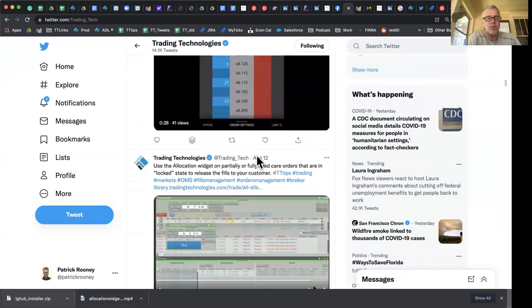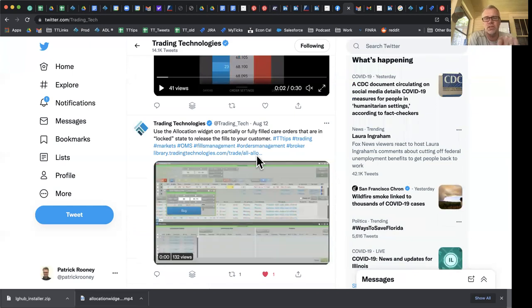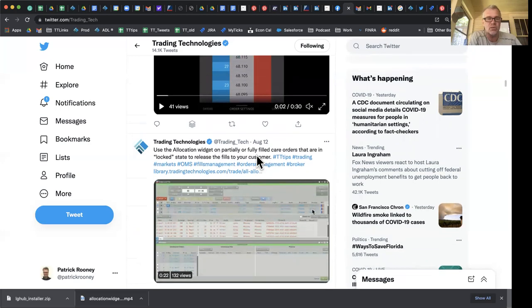It's really cool. And by the way, that OMS stuff, this allocation widget: the interview I did with Christian Brandelus in the Behind the Code series I talked about earlier, he was one of the developers behind this. So he was one of the guys that actually built this code and did a great deal of work on it. So check it out.